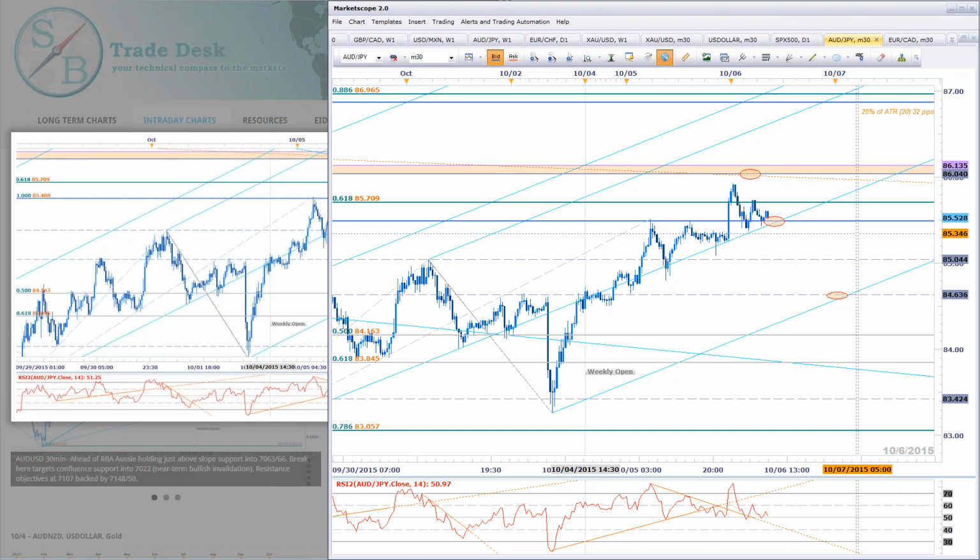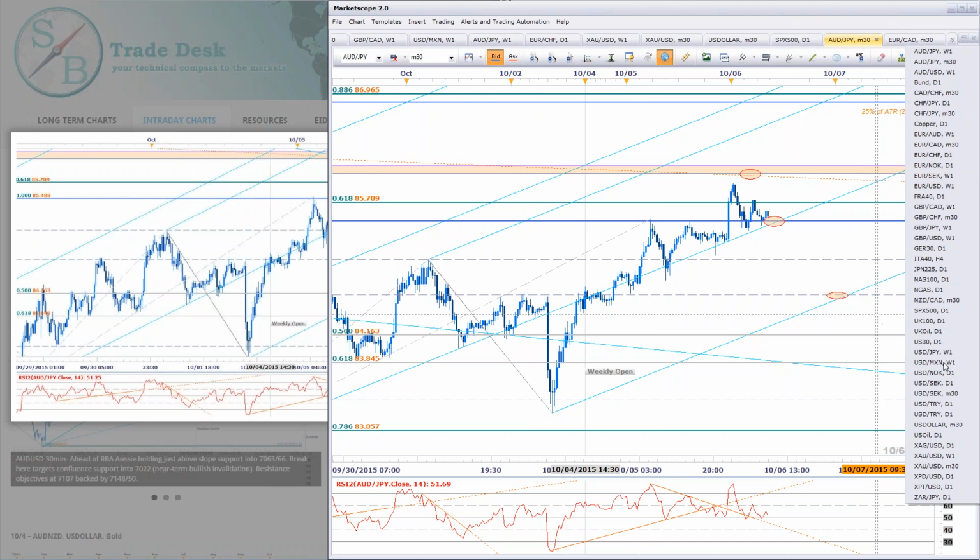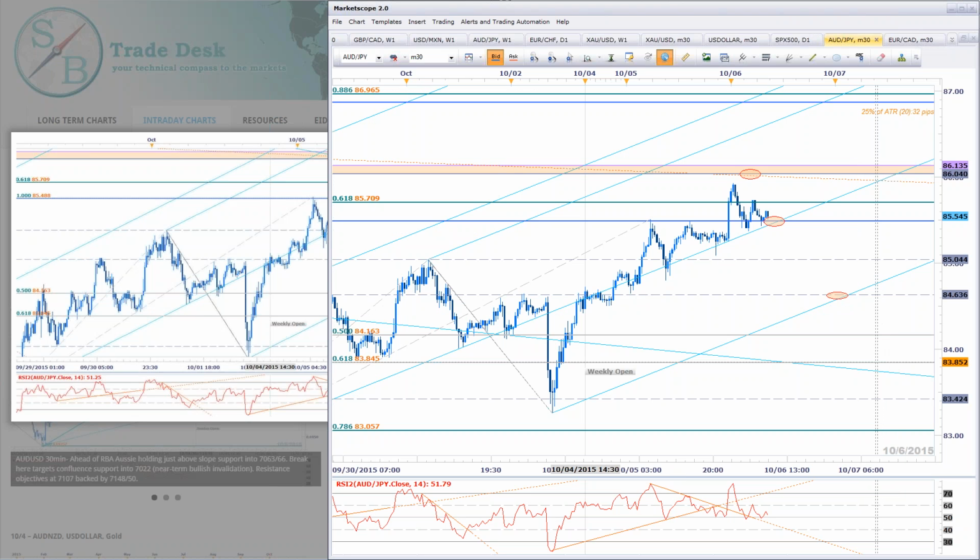Mark saying, question about the pound. There's a 618 on the daily at 50.85. That might attract before going to 53, in my humble opinion. So if you saw the chart, let me backtrack for just a moment. We'll jump into the sterling in just a moment, Mark, but I agree with you.